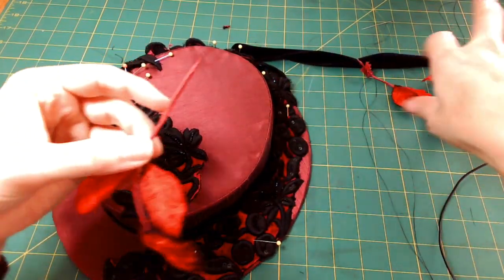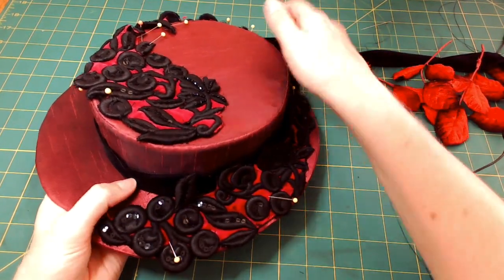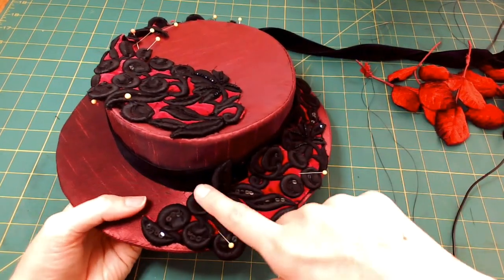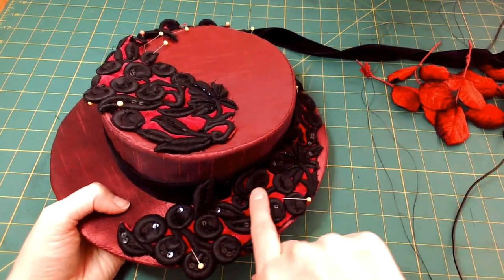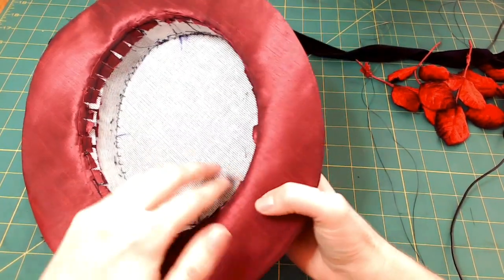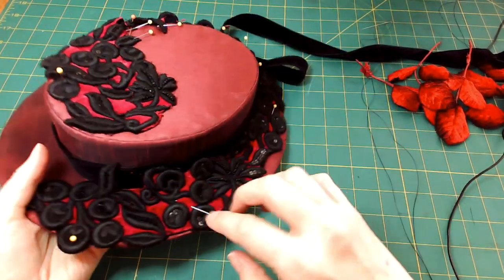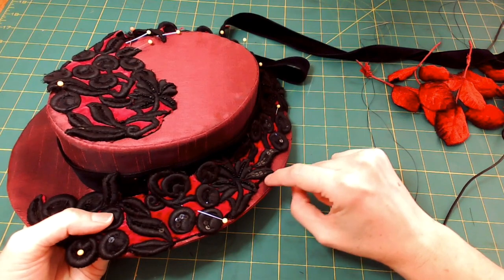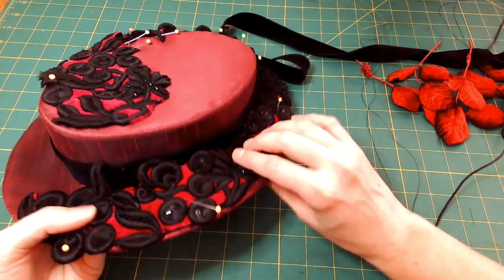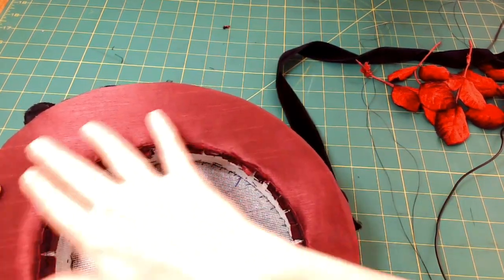When I stitch this on, I'm probably going to start by stitching the ribbon on at the center back and maybe putting a couple of tacks so that it doesn't move. Then I'll go and stitch this heavy trim down. The top piece can get stitched through the whole hat because there's no lining in it yet, but this piece here I'll just have to grab the very top layer of the fabric rather than going all the way through, because I don't want it to show on the underside of the brim.